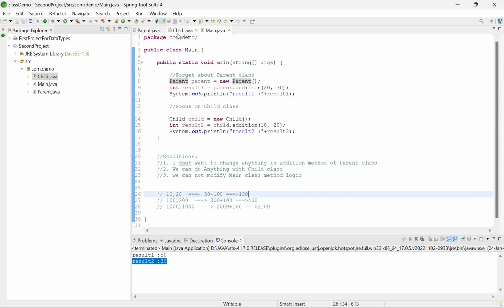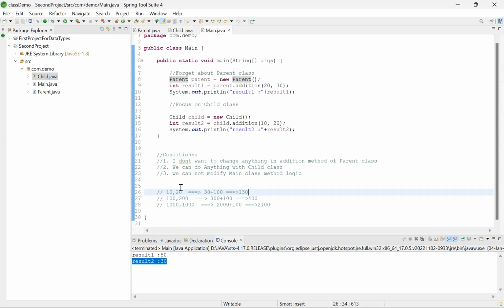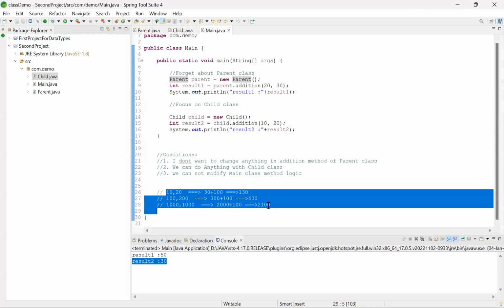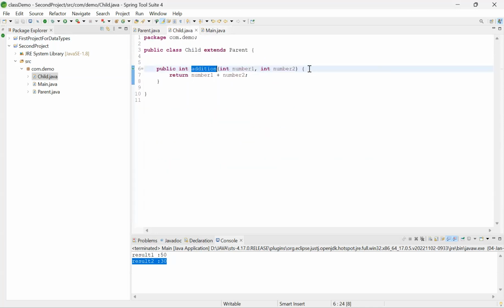Now, what was my requirement? My requirement was this one. I have to do the same addition, but additionally, when I sum two numbers, I have to add 100.